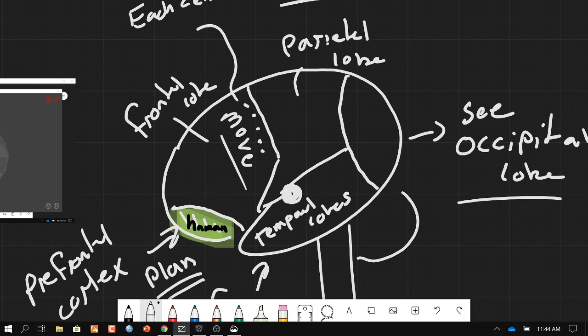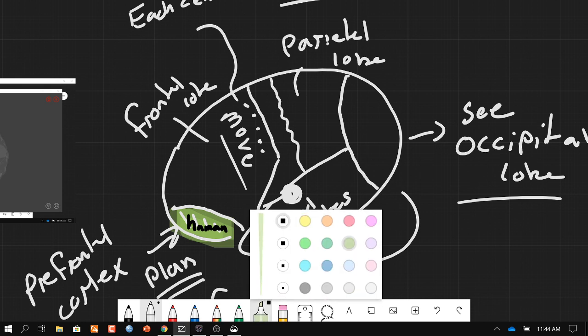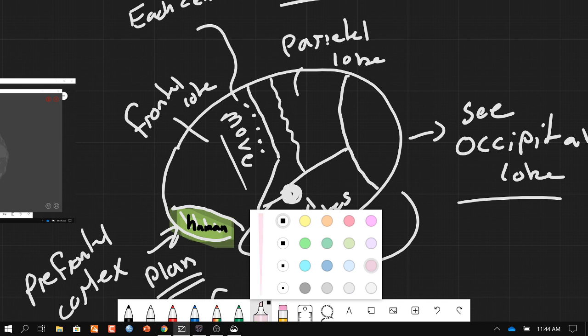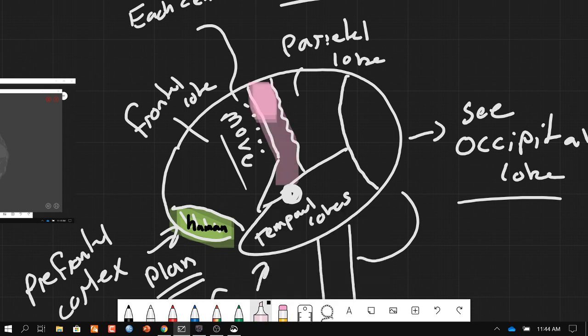So what we have is this part of your brain right here called the parietal lobe. I'm going to color this in with a slightly different color. This part right here is where you feel. So every cell here has a sensory neuron attached to it. Why would it be located right next to how you move? To coordinate the two, to get feedback. So your movement areas in the frontal lobe coordinate with the sensory areas in the parietal lobe.